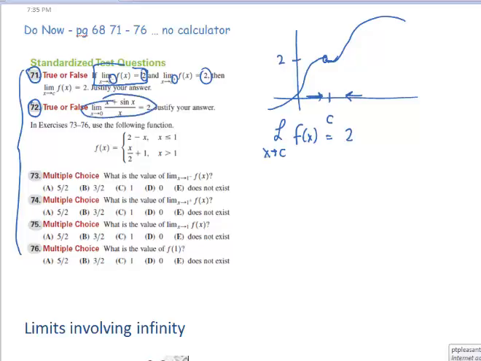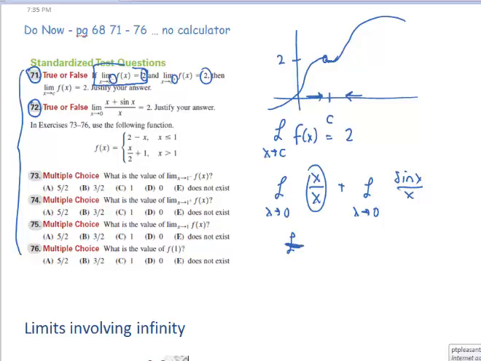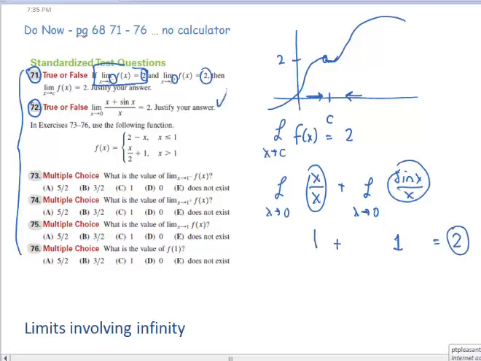In the next question, you're supposed to do a little bit of limit algebra, and by limit algebra I mean you want to break the limit up, so you break that fraction up into the limit of x over x plus the limit as x goes to 0 of sine of x over x. As we discussed yesterday, if you get 0 over 0, you should try to simplify, and this limit simplifies to where the x's cancel and you're left with 1. And the limit on the right, we discussed in class the day before, the limit as x goes to 0 of sine of x over x also goes to 1. So our end result of this limit is in fact 2, and this answer is true.